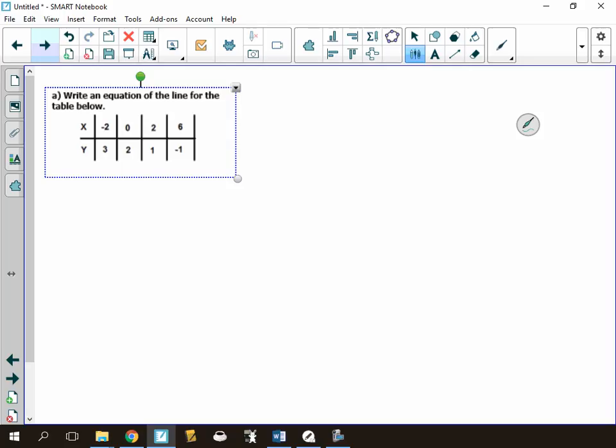All right, write the equation of a line for the table below. Now, what this is really doing is much like a problem they gave you earlier. Don't let it confuse you, you have points, but to determine the equation of the line, you only need 2 points. I'm going to use this point because that's the y-intercept. If x is 0 and y is 2, if you look at the graph, it's going to be the y-intercept. So I know that. Now I have to calculate the slope.